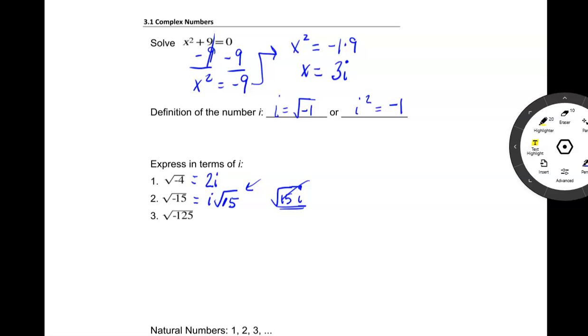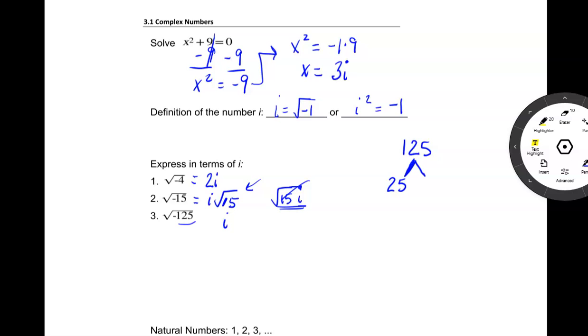Okay, next one, square root of negative 125. So we first know we're going to pull an i out, right? We know that. Now let's look at the 125. And this is something that's come up a few times on problems. We've had to do these before. It was kind of something that was assumed to be reviewed, so we haven't talked about it in class, but several of you have asked about it, so we've worked through it during the office hours.